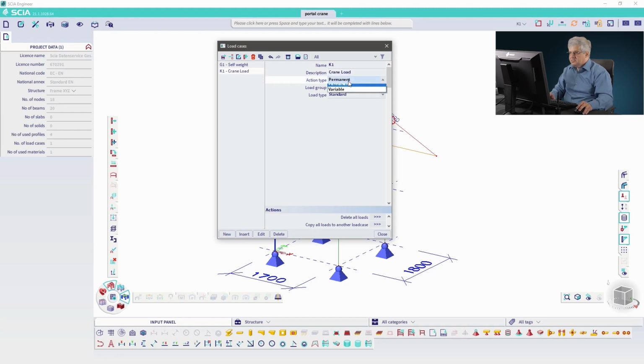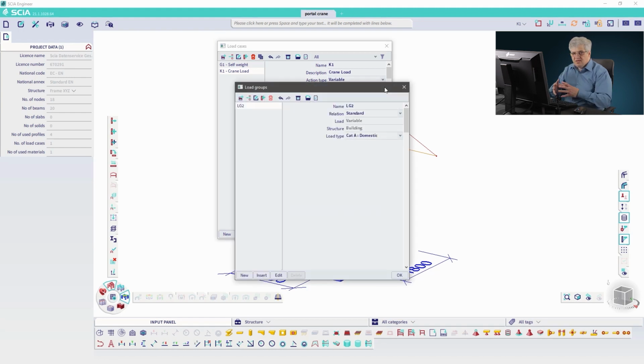crane load. This is not permanent, this is a variable load, and the variable loads need to be grouped in load groups. In the load group, you have the definition of the action. This is here, for example, vehicles below 30 kilonewton meters. This defines your psi factors for the combinations. And you can also say what is the relationship between the load cases.